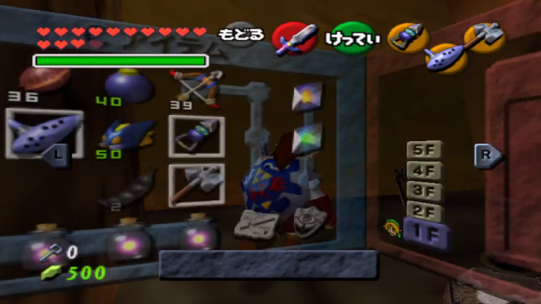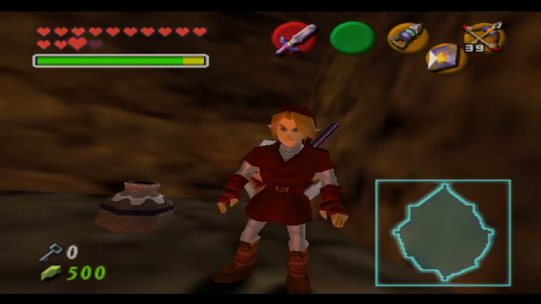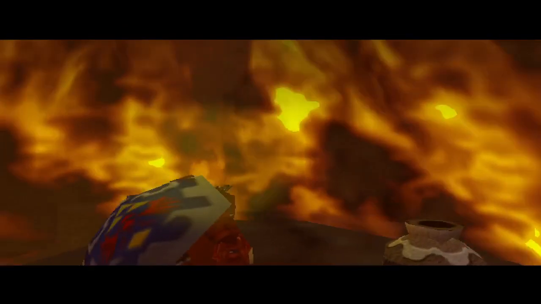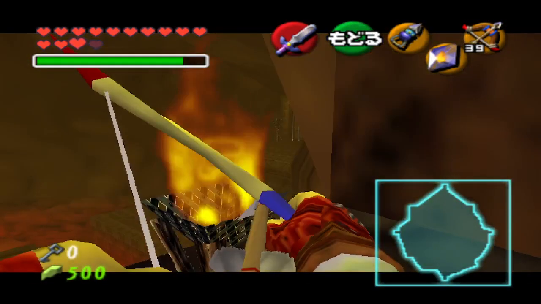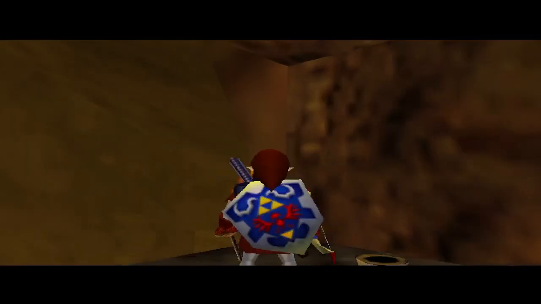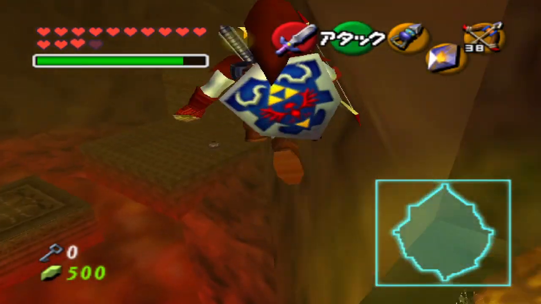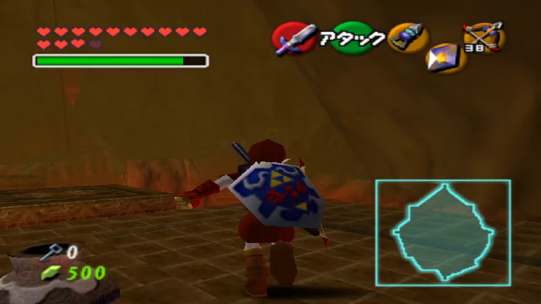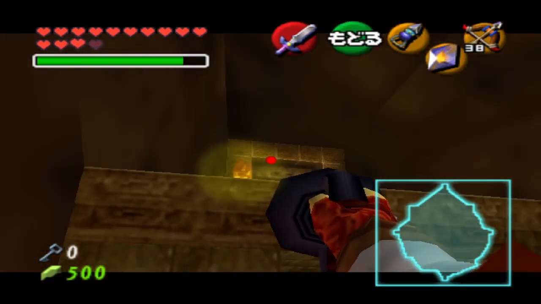This is another one of those cases where we need to light a torch and use the flame to light an arrow on the other side of the room. In this case, it's the one right outside the door down there. So we have to quickly aim and hit that one. That opens that door. Now, getting up there is another story. A whole other story.